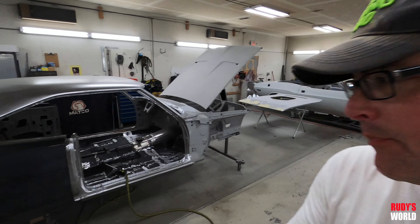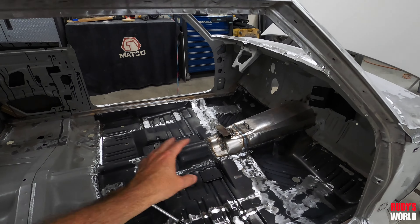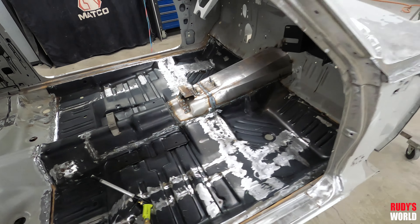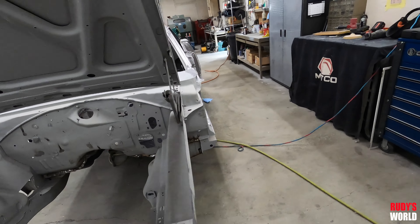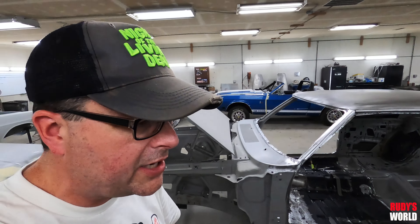While we're here, I'm going to show you the update on the Hellified Charger - the 1,000 horsepower motor car. It's looking a lot better. It's got the new quarters on, sheet metal is all in place, and now it's getting all the little fine touches. The spot welds are in, they're grinding down everything, getting this thing ready for the next step. This car is going to have crazy horsepower and crazy torque. I cannot wait for this thing to be done. Mike Sarowick, the owner, can't wait either. This car is going to be bad to the bone.